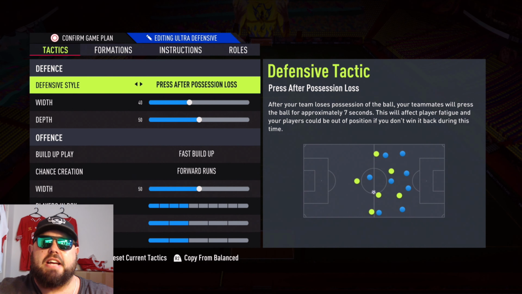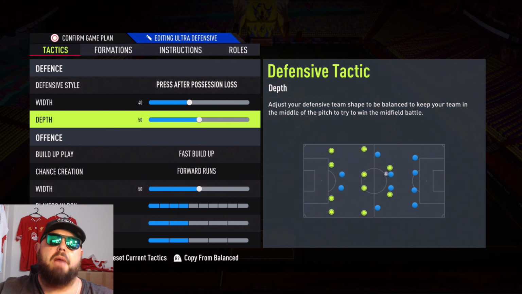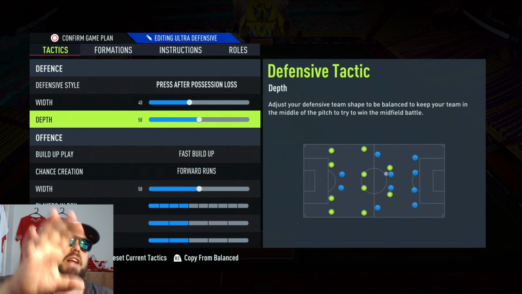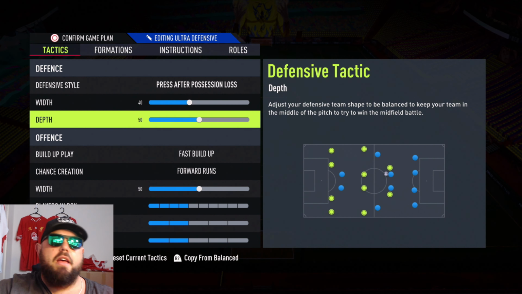Jumping into the tactics. So we're going to press after possession loss, only because we want to win the ball back as quick as possible. Width is at 40, so we've dropped the width, but we've come up on our depth. Reason for that is we have 5 midfielders. They're going to be very negative mindset. So it doesn't really matter if we play a little bit more of a standard default line because we're not going to get broken against easily.